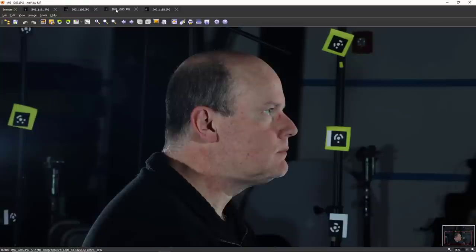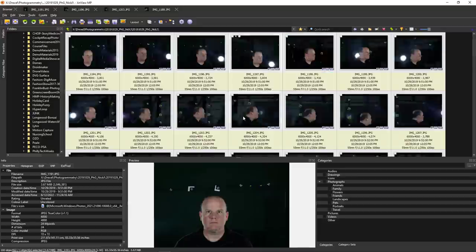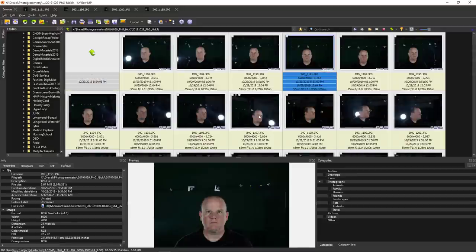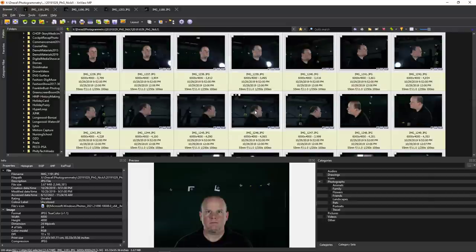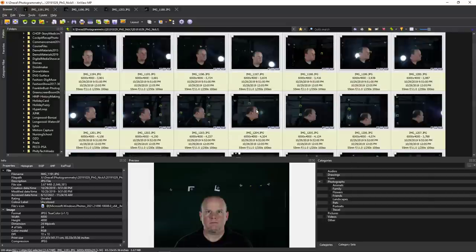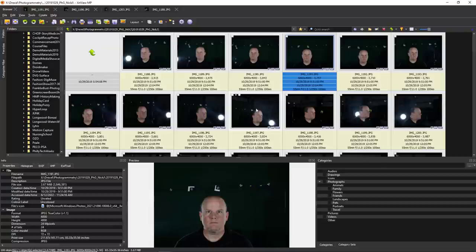One thing to note about this session is that it is being done in the studio. You can shoot these photos with really any imaging device. You can use a cell phone if you want, and you can use natural light. But for this shoot, we really wanted to optimize as much as possible. So we are using an SLR camera. These photos are 24 megapixels each, 6,000 by 4,000. I think we're shooting with a lens set to about 55 millimeters.